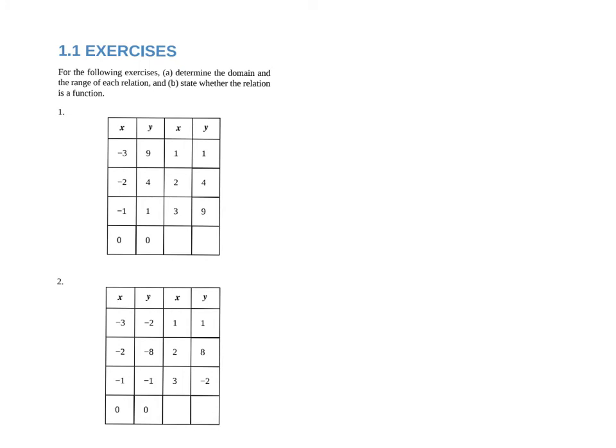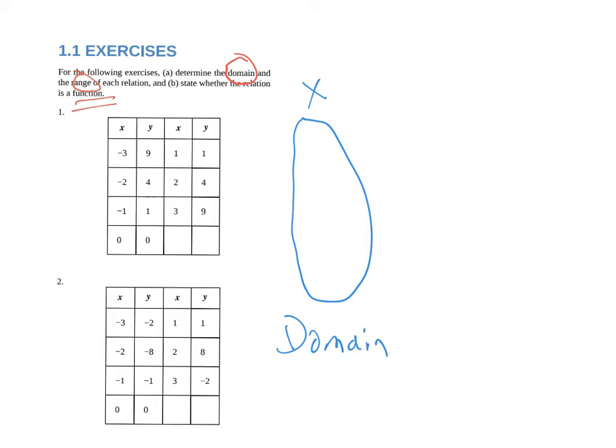We start out by looking at some relations, and we want to identify the domain and the range of these relations. So you can see that's asked right here. And then also decide if these are functions. So hopefully you remember that when data is organized in a table, and especially when it's labeled X and Y, the set with the X label is our domain. And in this case, our domain is -3, -2, -1, 0, 1, 2, and 3. And I'm just going to list those here. And that's the domain for this particular relation.